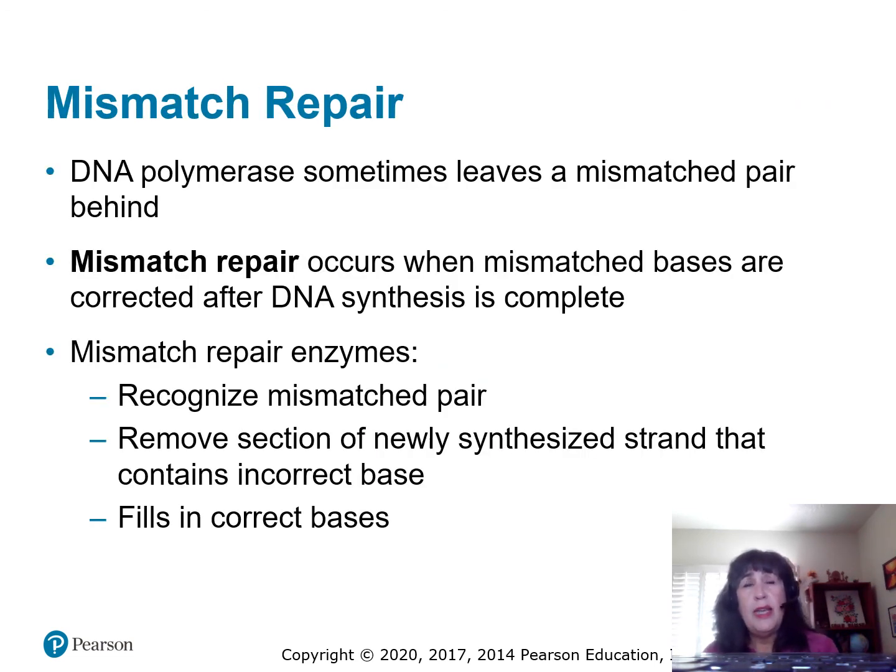There's also this thing called mismatch repair. In the mismatch repair, oftentimes DNA does proofread, but it might leave some mismatch pairs behind. And so we have a second system that comes back and takes those mismatched nucleotides and corrects them and replaces them with the proper base. So we have a mismatch repair enzyme system. So this is after proofreading.